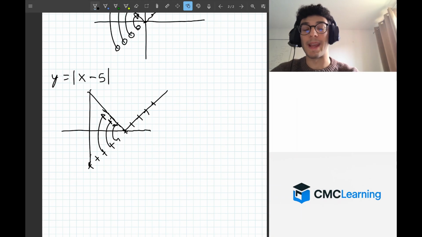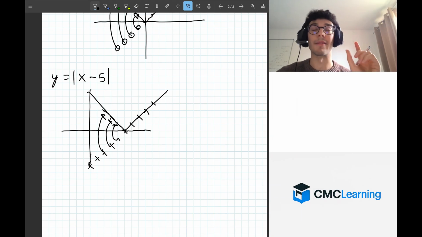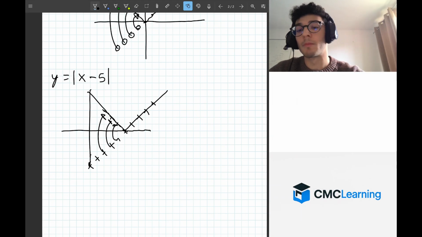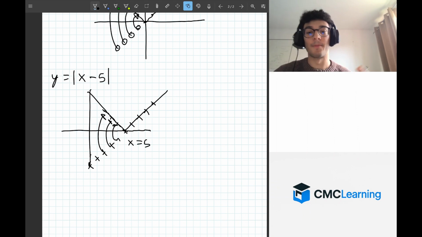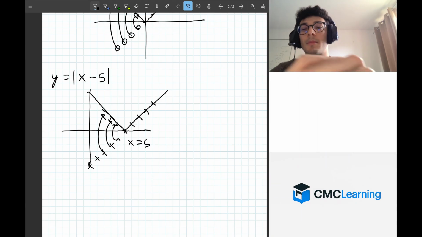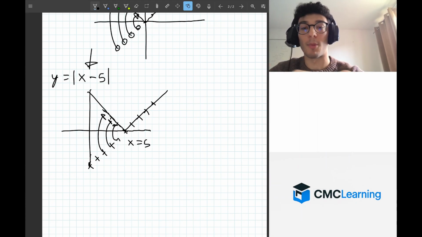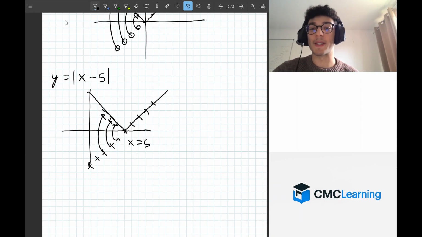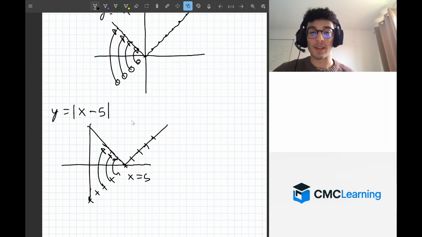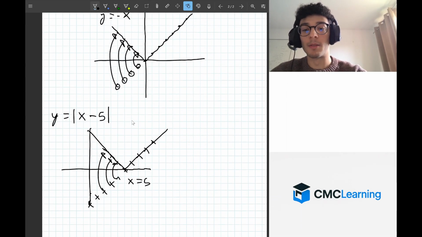The interesting point here, just to reinforce that idea of this turning point, we can see that when x is equal to 5, our function flips. And that is coincidentally when the inside of this modulus function is equal to 0. So that's quite an interesting property. Essentially, we can write something quite interesting about this function here. We'll rewrite it off to the left.